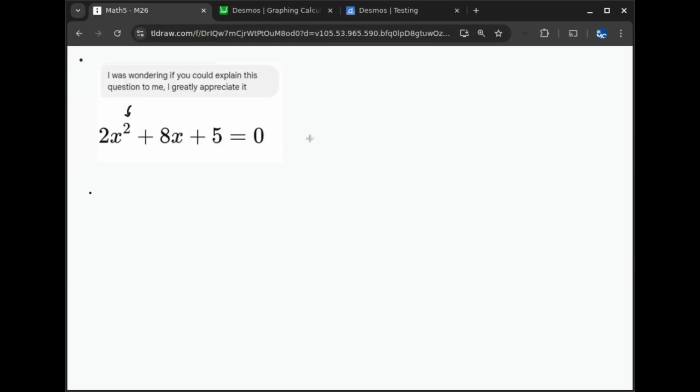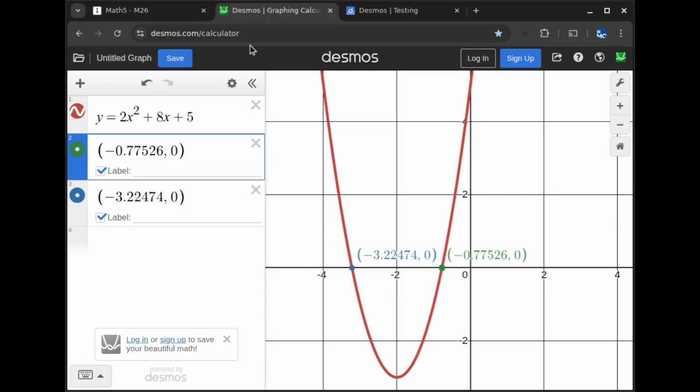So there are two ways to go about this question. One is graphically, and the other you can use the quadratic formula, because this is a quadratic equation. The exponent is squared. If I add this to a graphical app, even a graphical calculator, this is the shape I get, and what it's asking me is to find the roots.